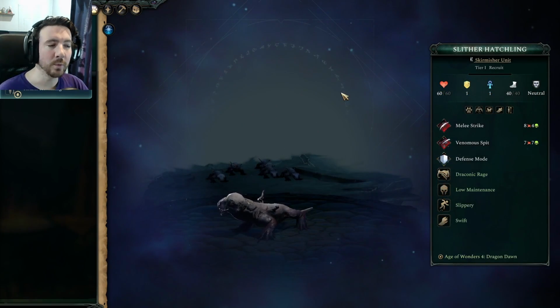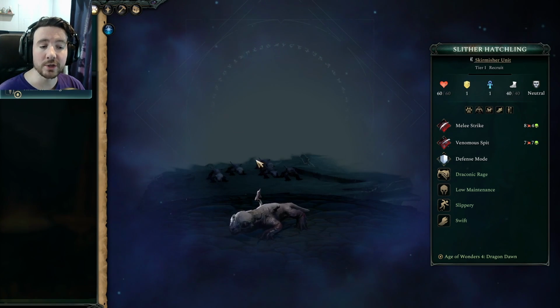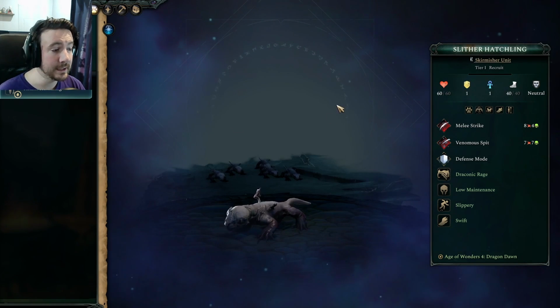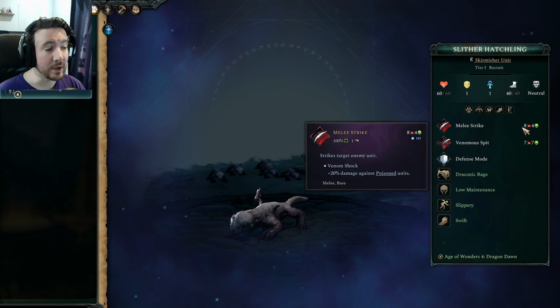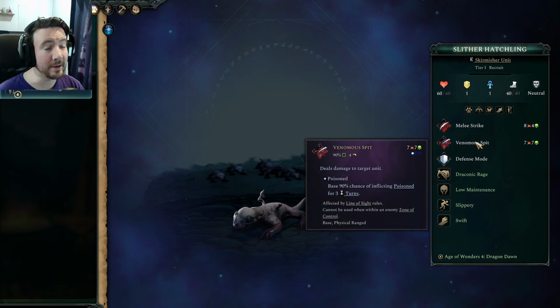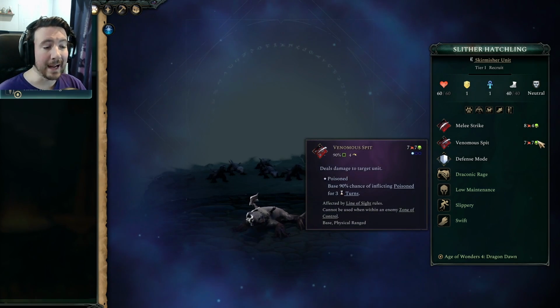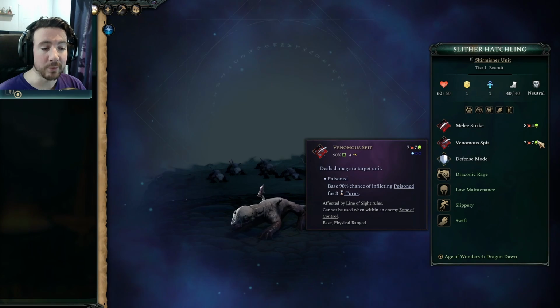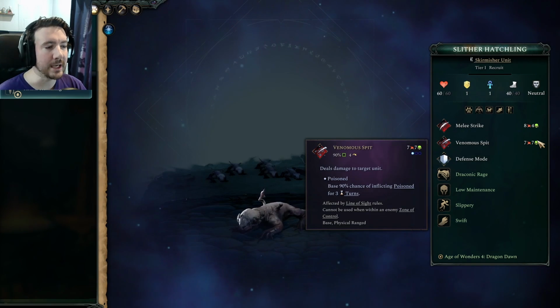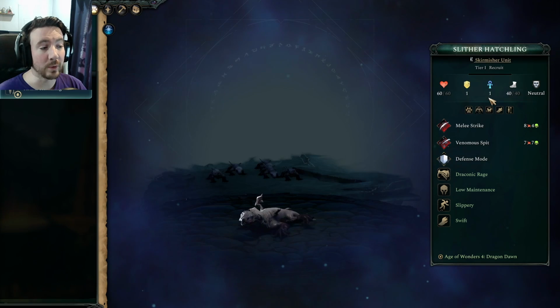Next up is the Tier 1 Slither Hatchling. This is a DLC unit, so if you don't have Dragon Dawn, you will not be able to acquire this unit. This one has a repeating melee strike with blight damage attached to it and a venom spit that does a fair amount of blight damage, so watch out for those pesky undead that resist it. And they have a 90% chance of inflicting poison, which is a very solid percent chance. They also come in at more health than the Sunderer, plus 1 armor and 1 resistance.